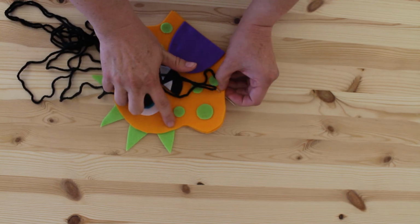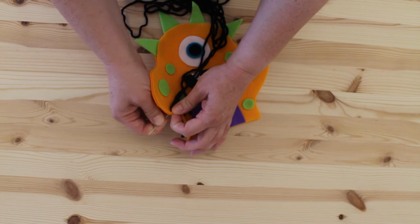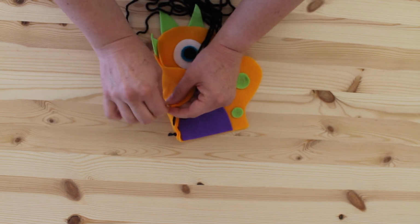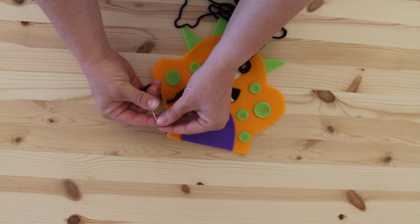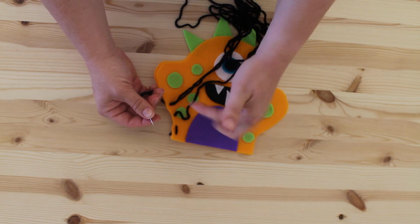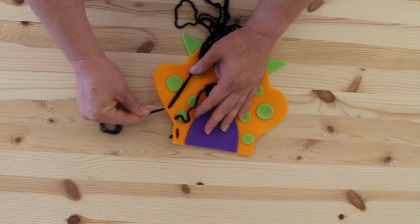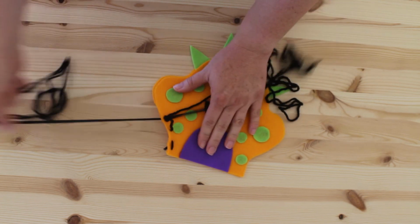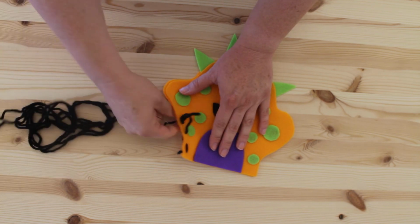Now, when you reach this area where it's glued, it's going to be even a little bit tougher because you're going through a couple of different layers of felt plus the glue. Some people get those little rubber ends that you put over your thumb or your finger from an office supply store that they use to flip lots of pages. It catches the paper, but that also gives you a firm grip on your thumb or your finger, so it's easier to pull the yarn through. But you just keep doing that all the way around the puppet.